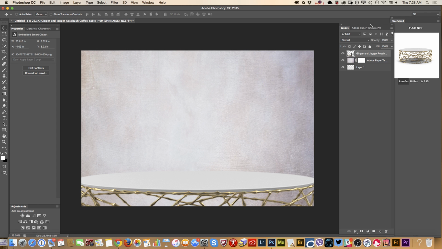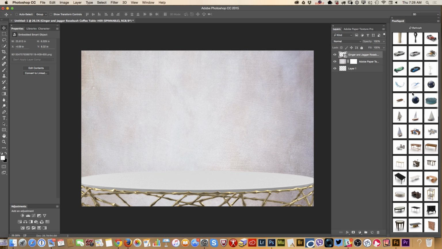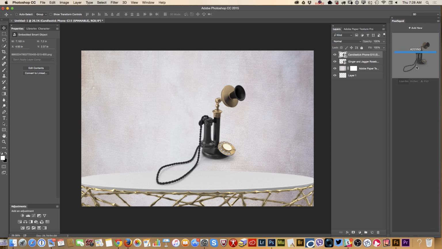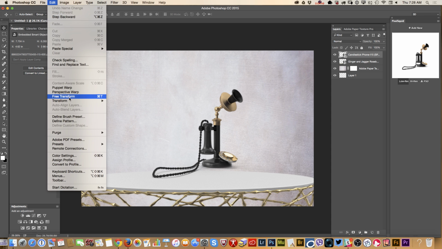And now I will click on add new, and I will add some font. It's an antique font. And guys, it's very important to remember the angle of your first object, because you will need to align any other object at absolutely the same angle. It's very important because it's your shadow and your composition. So maybe like that, and the free transform tool again.